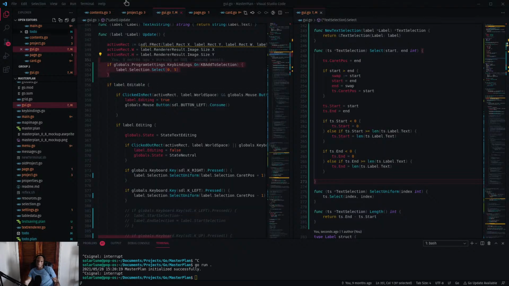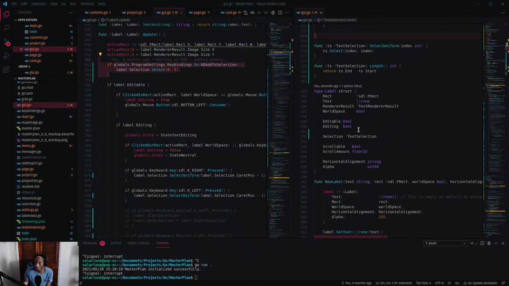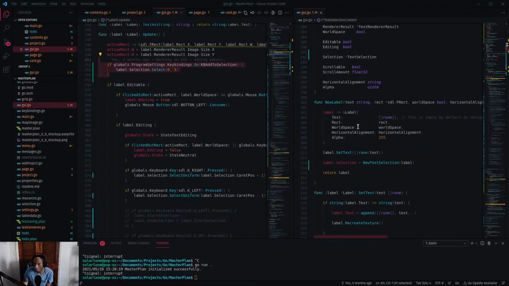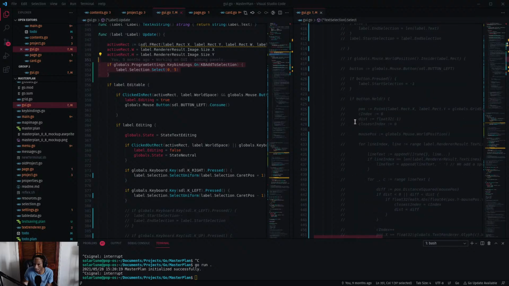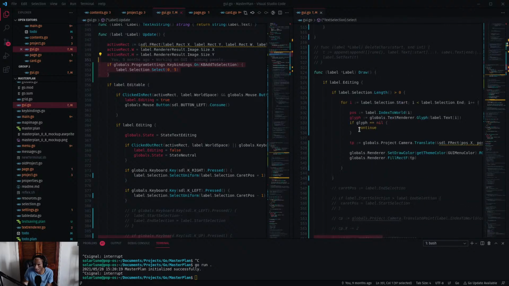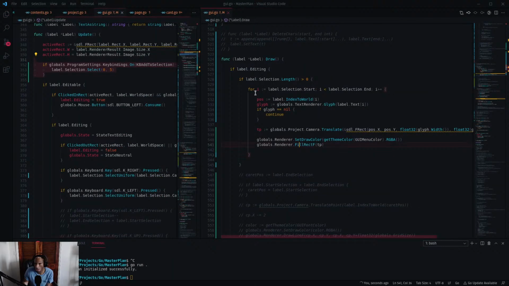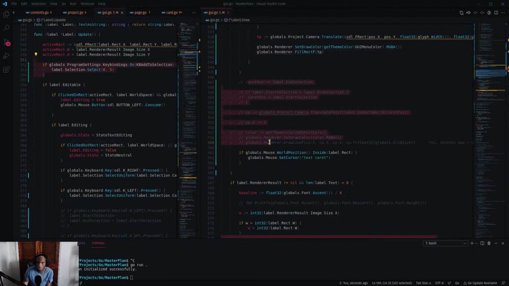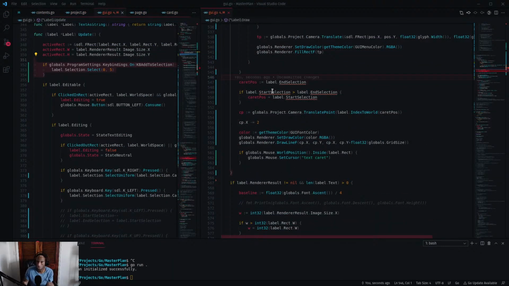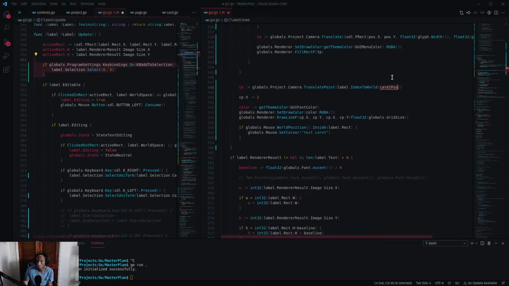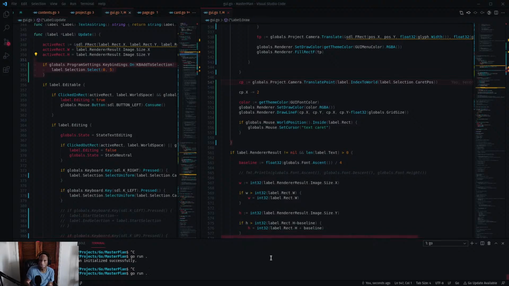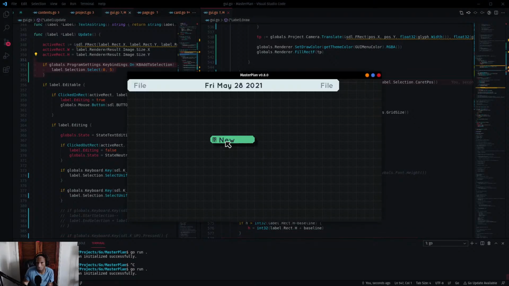I don't know if it's working correctly. Let's see. All right, so what we're gonna do, let's go to the draw section. Where's this part? Okay, so we can actually use this. We're just gonna say the caret position is that, and that should basically do what we want it to do.